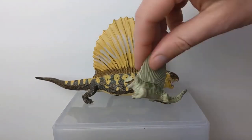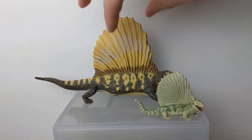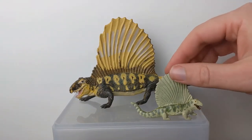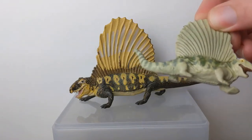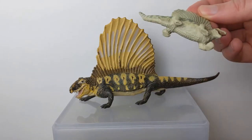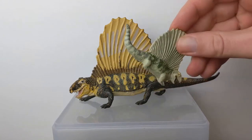Very similar pose when we look at that side. Obviously, the larger scale that Carnegie was using for smaller animals in the late 90s and 2000s was allowing them to get a lot more detail. I have the original version of the first Carnegie Dimetrodon, which I think has better detailing in that it's a little bit smoother. The bumpy little scales are a little bit more clearly defined, but a lot of the ones you'll see on the market have much cruder detail — it's been a little bit remolded.